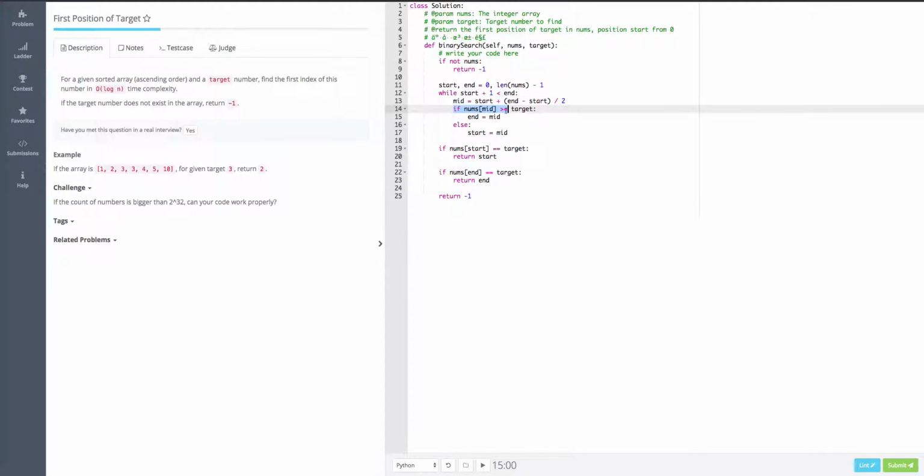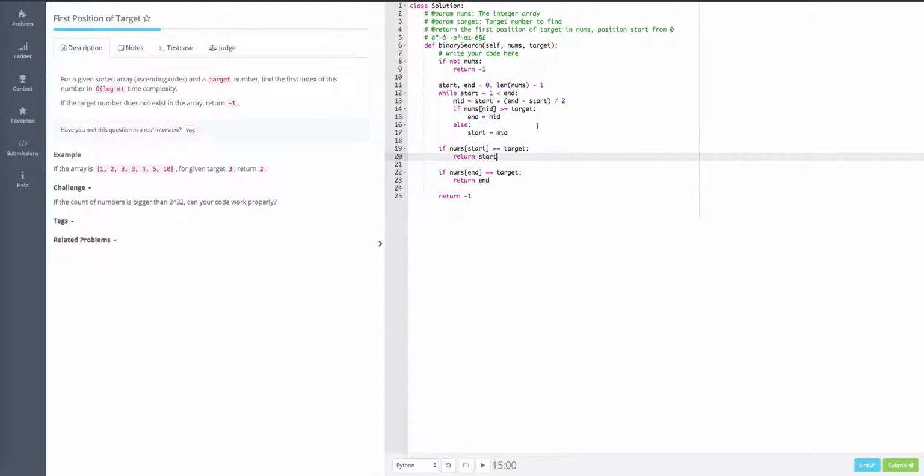We compare the middle element with our target, and depending on the relationship between the target and this middle element, we decide to go left or to go right. So every time we can cut half of the solution space, and we just search for the solution in half of the solutions. Every time we cut half.